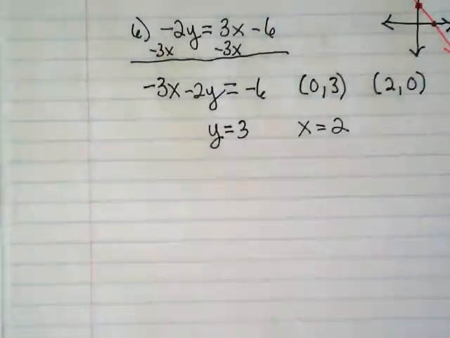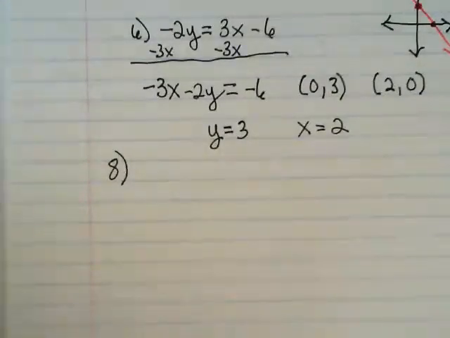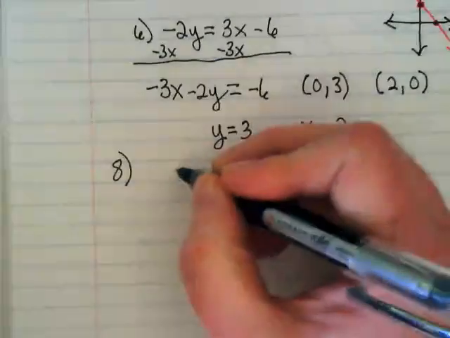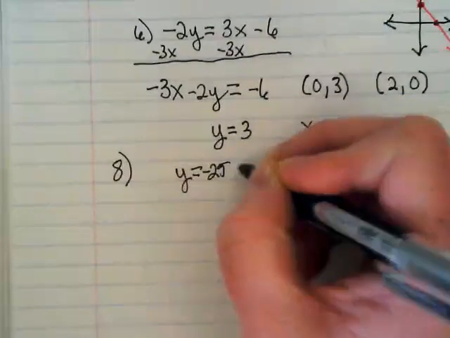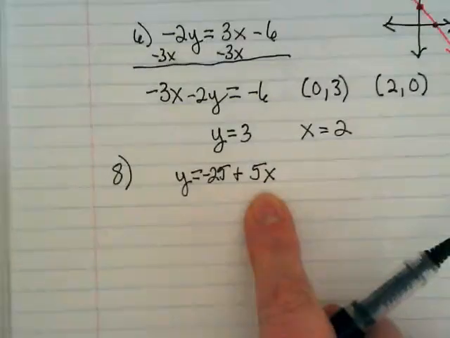We're going to do number 8 together. If you do not have your book open to 310, I'd like you to. I'm going to read number 8. It says, to thaw a specimen stored at negative 25 degrees Celsius, the temperature of a refrigeration tank is raised 5 degrees Celsius every hour. The temperature in the tank after x hours can be described by the function f of x is equal to negative 25 plus 5x. So I'm going to graph the function and find its intercepts. Well, when I look at this equation, I'm going to rewrite this instead of f of x, I'm just going to use y, is equal to negative 25 plus 5x.